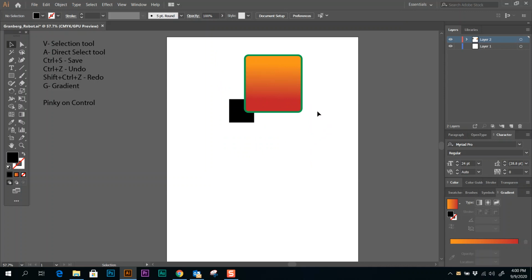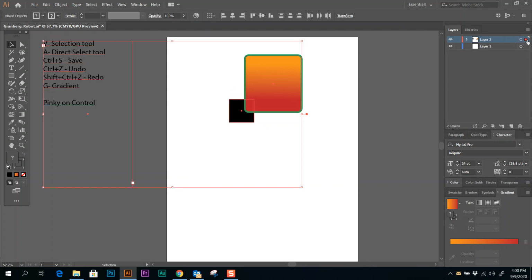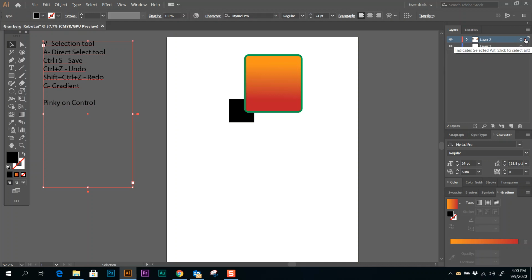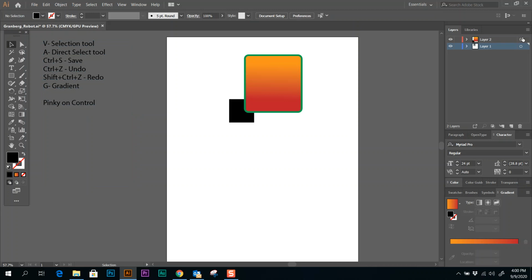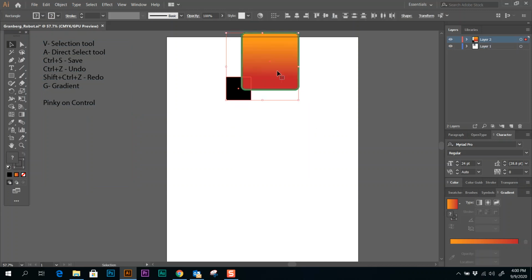So click and drag. If those are the only two things on that layer, you can also click over here to the right, and it will select those. Oh, but my text is over here. I would probably want to move my text to the bottom layer so I don't move them at the same time. So to do that, I would click it, select the object, which is a text box in this case, and then this little colored square represents what you have selected at the time. So click on that, drag it down to the layer you want it to be on, and there you go. Then I can select everything on this layer and move it.